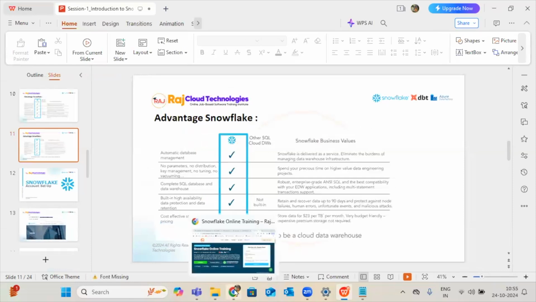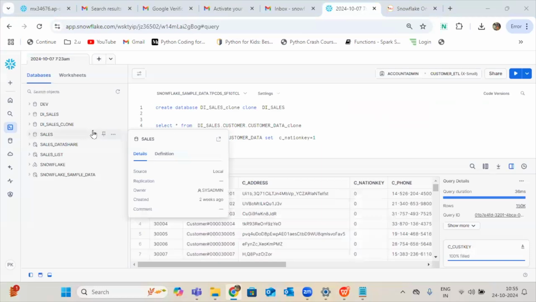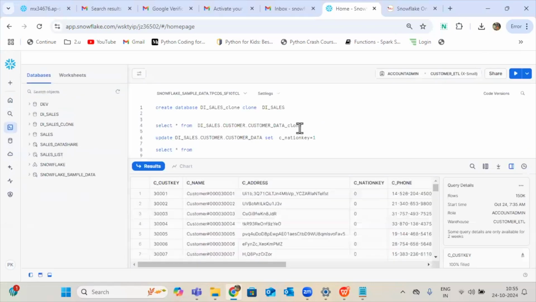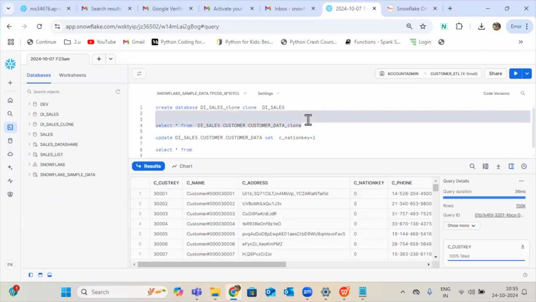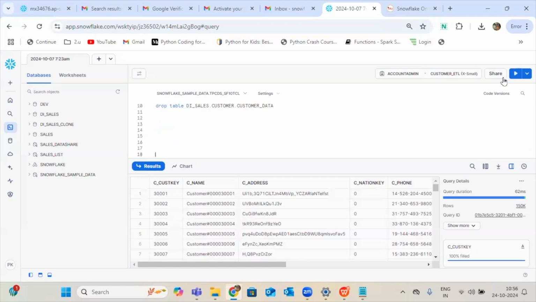Okay, just for your understanding, let me take you to the Snowflake account. See, this is our Snowflake account, guys. This is our account. In real time also your account will be the same as this. This is a free trial account, but generally in real time you'll see the same GUI. It provides worksheets to write the queries. You can see my sample queries here. Whatever queries you want, you can write here. GUI management is very easy. If you compare with any other technologies, the GUI is very tough to understand. Here they give a plain worksheet to write your queries. You can write all your SQL queries and execute them.